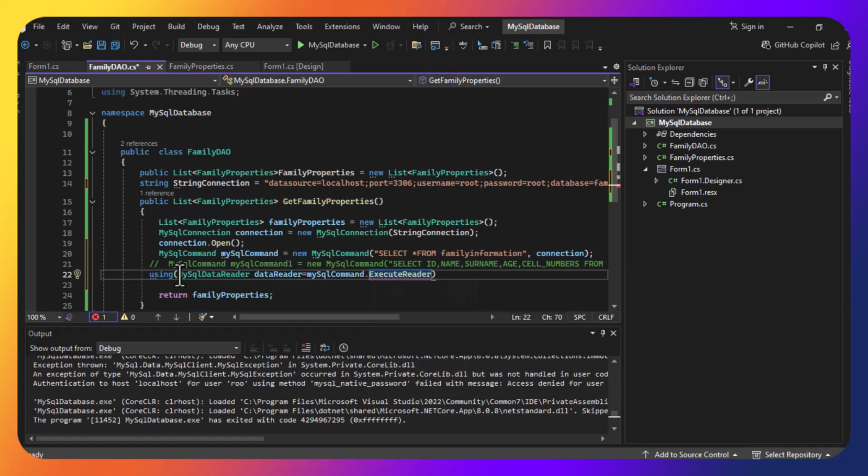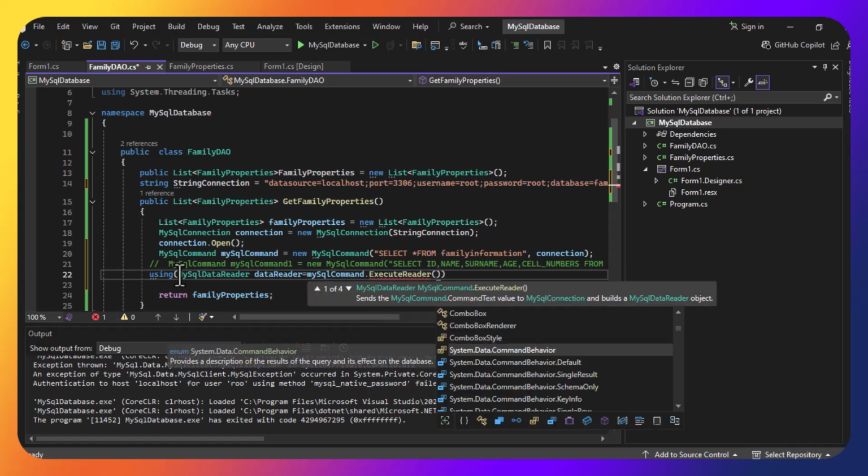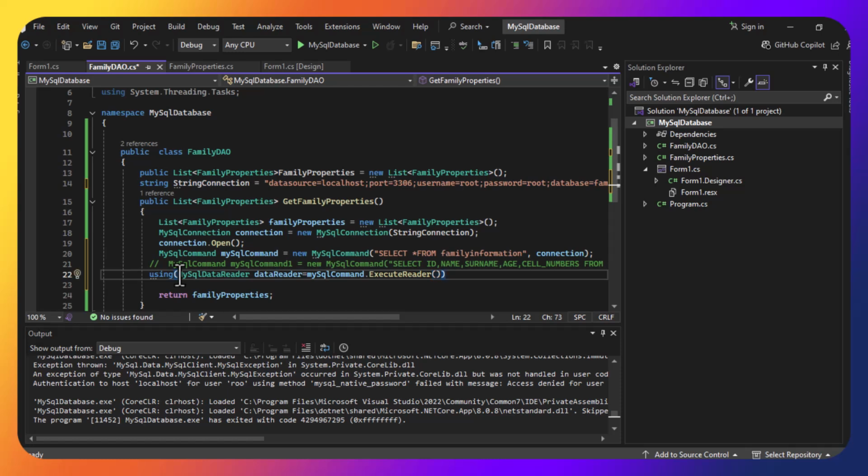This is exactly what we want. This is a method that accepts no arguments, and all it does is the following.